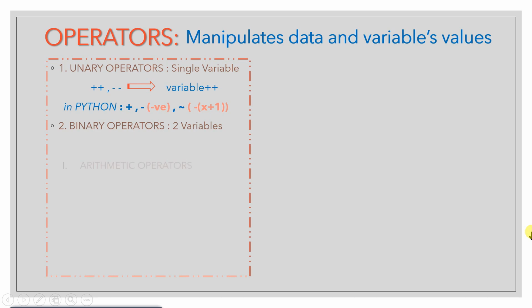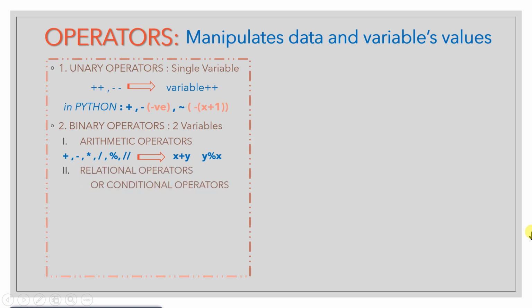So the first one is arithmetic operators. Generally in maths, what are the arithmetic operations? Plus, minus, division, multiplication, etc. So the same operators exist here along with some new and advanced operators. Let's see what the operators in Python are. Addition, subtraction, multiplication, division, and the percent symbol defines modulo division. Modulo division generally returns the remainder value when a number is divided by another number. And two forward slashes between variables define floor division.